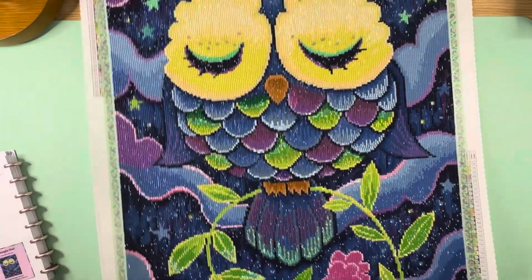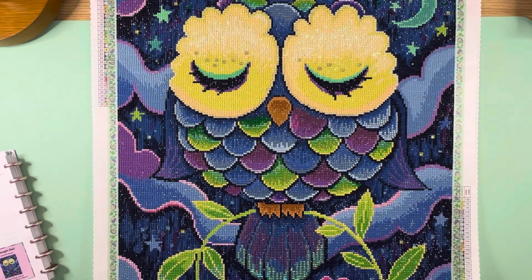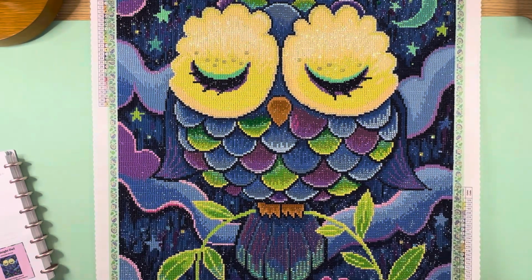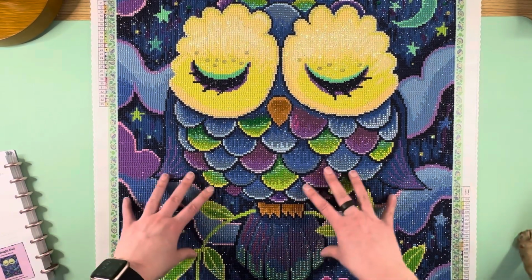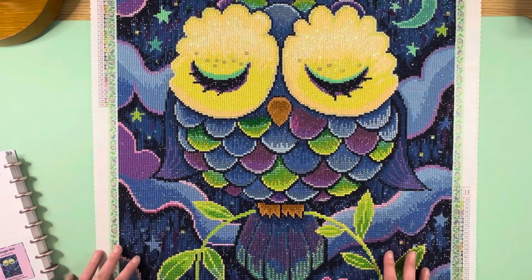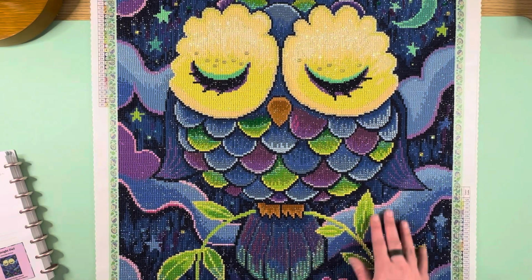So I love how this turned out, and I thought it was fun to take their suggestions, tweak them just a little bit, and add a little to the canvas to make it a little more my own. And it is a super, super pretty finish. I love these colors. They're so soothing and so relaxing. And I love all the color blocking in this.